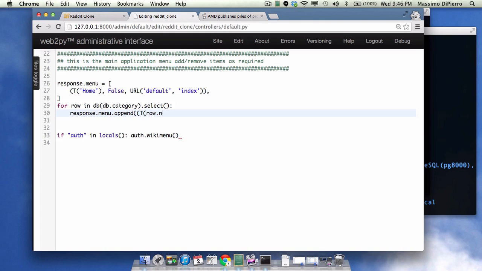The row name capitalized would be the title, and it would link to the URL of default list by votes. And list by votes what? We need to pass an argument, and the first argument we pass is the row name. Let's see how this works out.